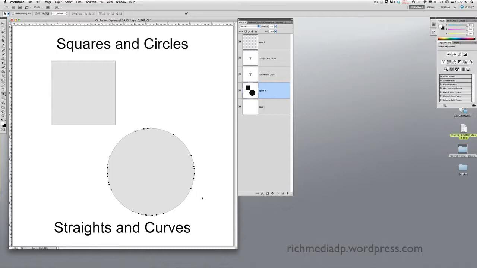Because it didn't give me a true amount of vectors that would make this file a lot simpler and smaller in size, as far as saving it. And trust me, the people who receive your files don't want a heavy-weighted file. They want the simplest file that you can give them, and that's what we're talking about here.